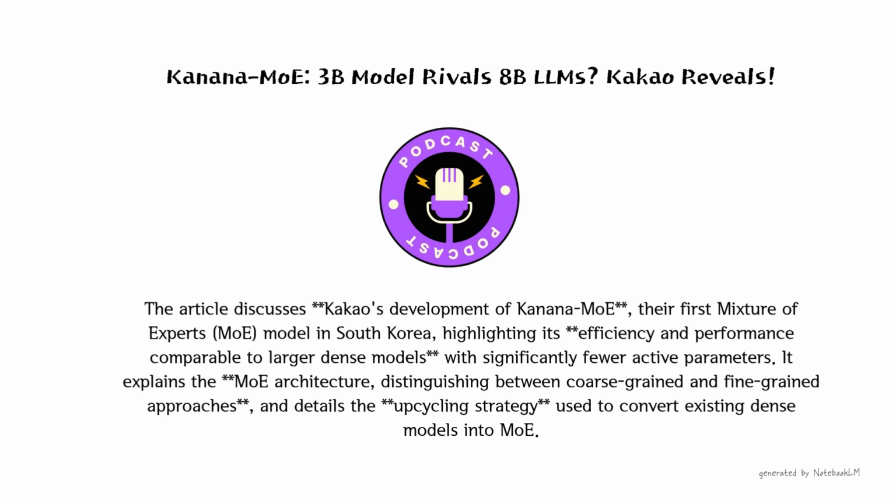The core achievement, yeah, it's pretty remarkable. Their base MoE model, the Kanana 1.5 15.7B-A3B base, remember, it only has 3 billion active parameters during inference. Right, 3B active out of almost 16B total. Exactly. It achieved comparable performance to their much larger dense model, the Kanana 1.5 8B base. Comparable with less than half the active parameters. Yep, and in some areas, it was even better. They saw higher scores in things like KMMLU, which tests Korean knowledge, and MBPP, a Python code generation benchmark. So a huge win for efficiency right there.